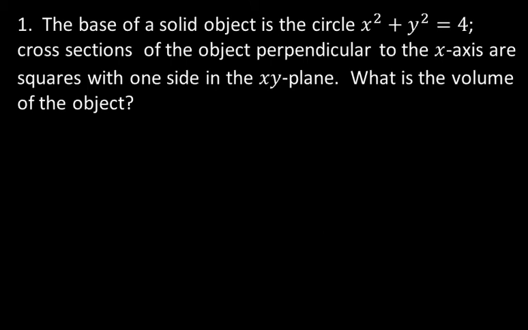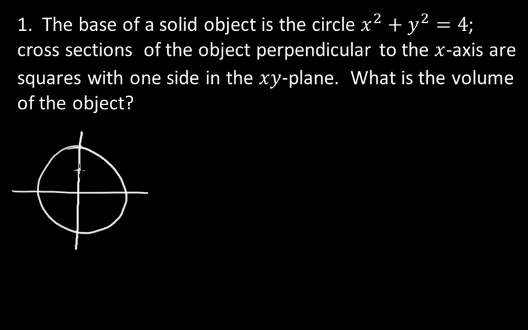Okay, so the base of our solid is a circle, x² plus y² equals 4. So the first thing I do, step number 1, is to draw a picture of the base, and since I have an equation of it, I'm definitely going to put it on there. There's our base, a circle of radius 2, x² plus y² equals 4. Draw the base and write its equation out. And now the cross-sections of the object perpendicular to the x-axis are squares. Okay, that's like the one we just looked at in the Mathematica.